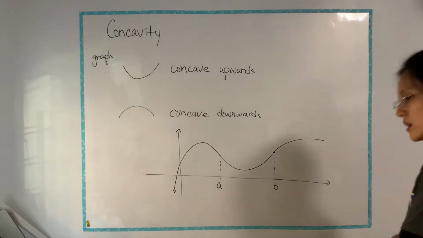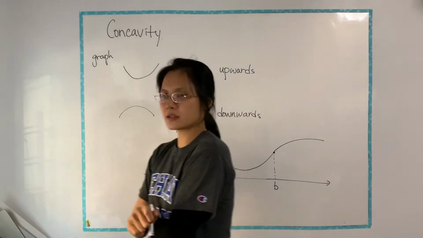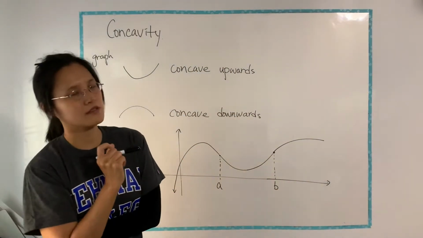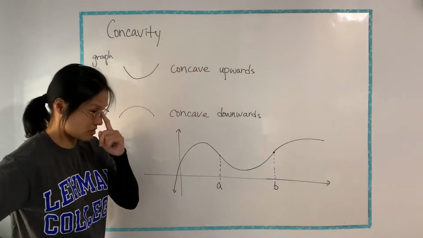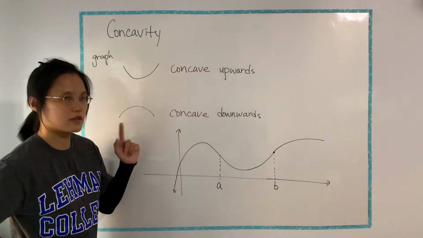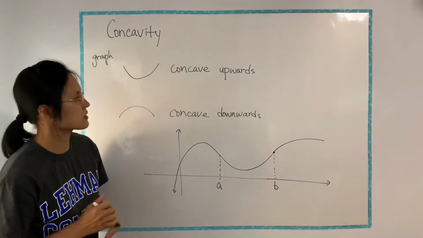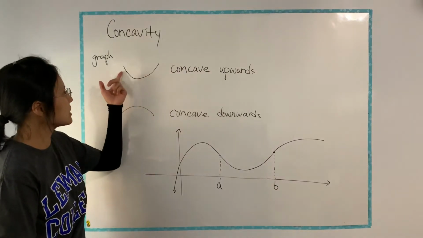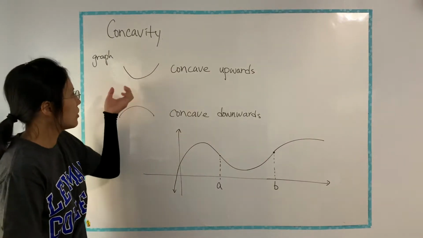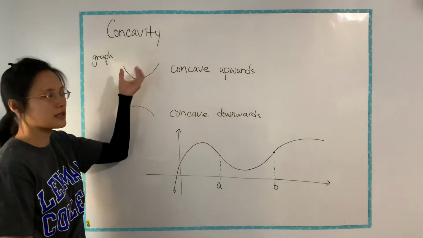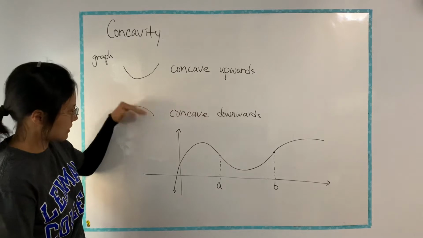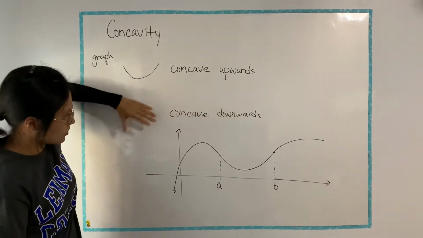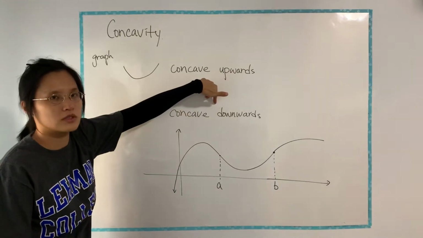We talk about monotonicity. Let's move on to our next topic, concavity. Concavity describes a certain shape of the graph y equal to f of x. So if you see the graph opening like this, you say it's concave upwards. If it opens like this, opening downward, you say it's concave downwards.